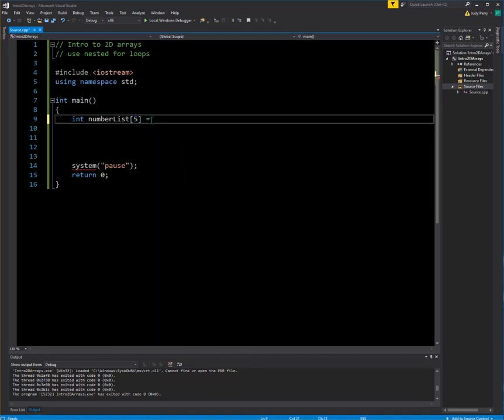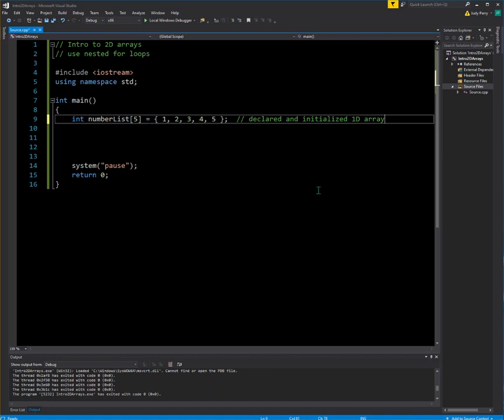But C++ needs to know how much memory to reserve, and that has to be a constant. I can initialize it by adding my data elements separated by commas and a semicolon at the end. So I declared and initialized my 1D array, all in the same line.